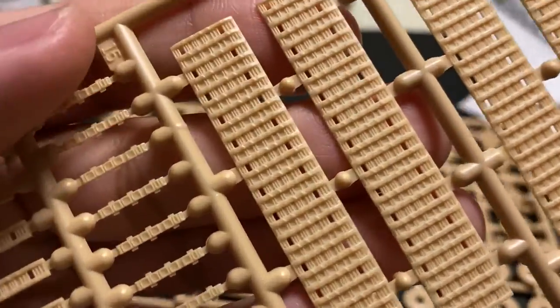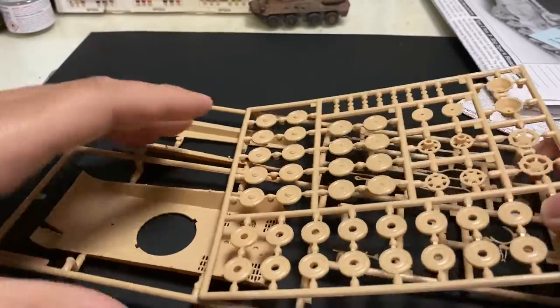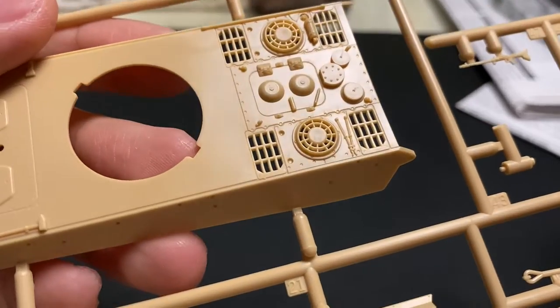Also, this is a model kit that I no longer own. I gifted it to my friend for his birthday. So if you're watching this, dude, I hope you're still enjoying it. And really, it was just so much fun to build this and paint this.